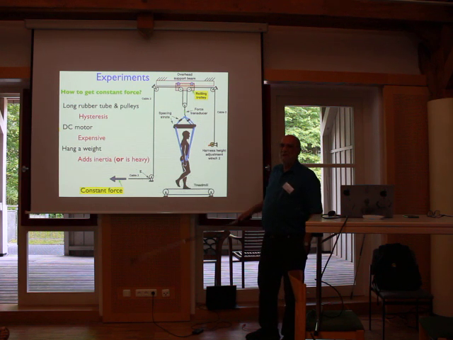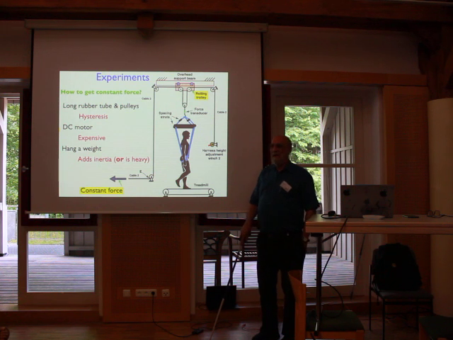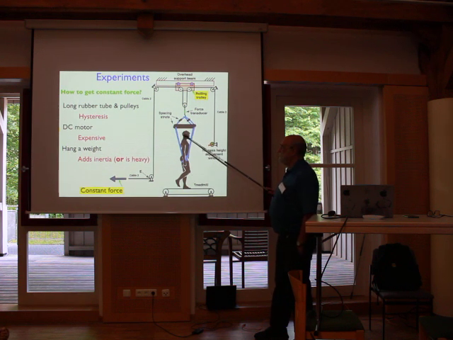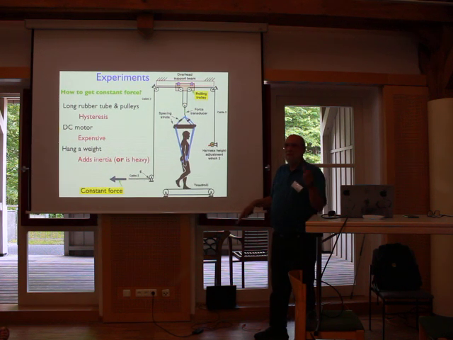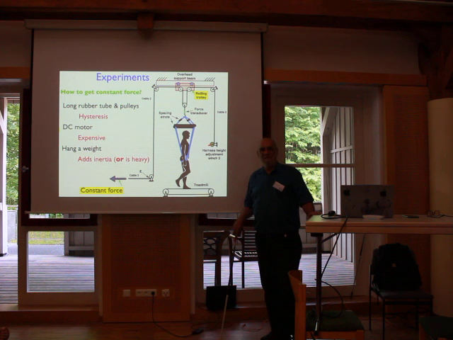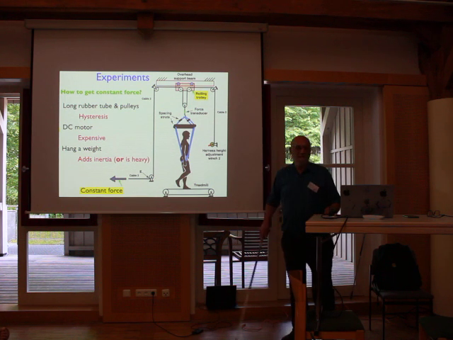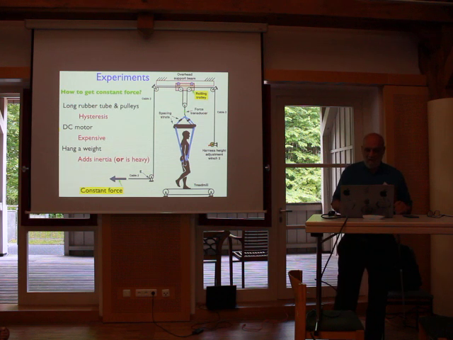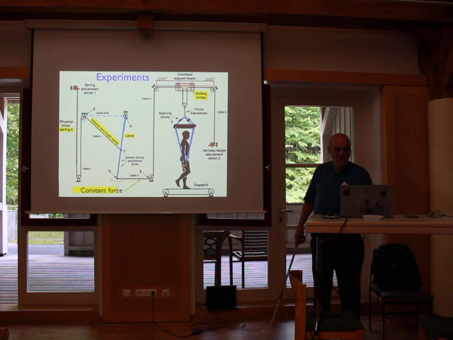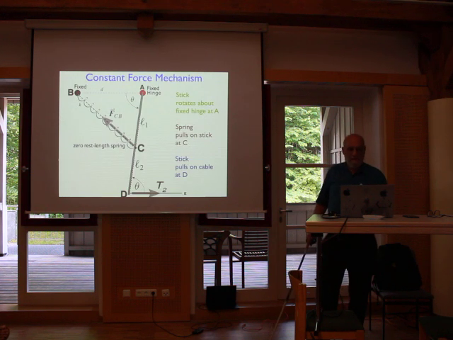If you want to take inertia out, you hang a heavier weight and put it on a lever. So if you take a weight that's 10 times as big as the person, let's say we want to make zero gravity, 10 times as big as the person, and reduce it with a lever by a factor of 10, then the effective inertia also goes down by a factor of 10. So to make the inertia low, ironically, you make the mass more heavy. Anyway, we didn't want to do any of these because we didn't like the hysteresis, we don't have the money for the DC motor, and we didn't want to have a 10-ton weight in the burlap. Okay, so here's the system we made. This is a little complicated, so I'm just going to break it down and show you how this works. It's a little bit clever, I think.